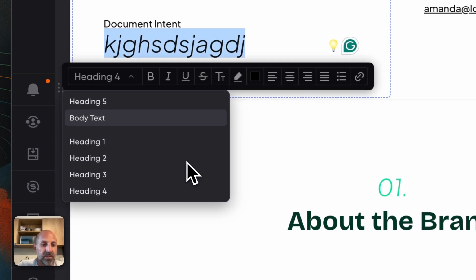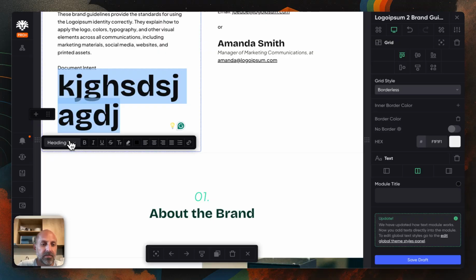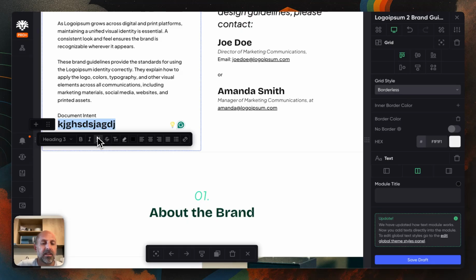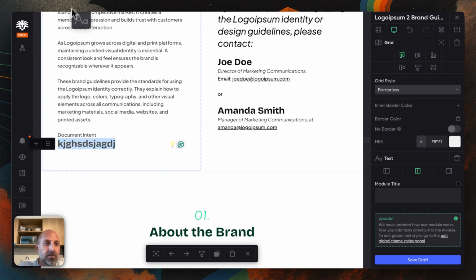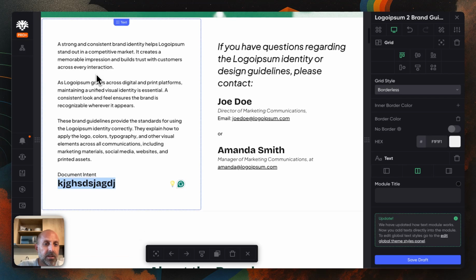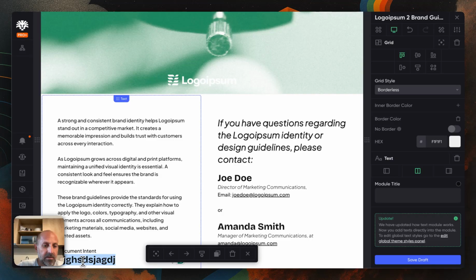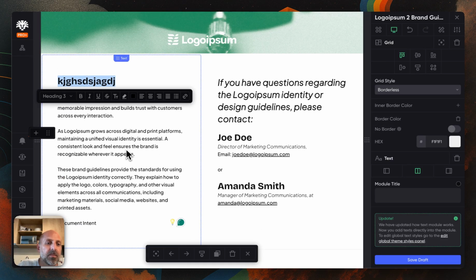Here we can choose, for example, heading 1 or heading 3. Then we can move this around however we want. If we want to move that to the top, grab that here, and we can move that easily to the top.